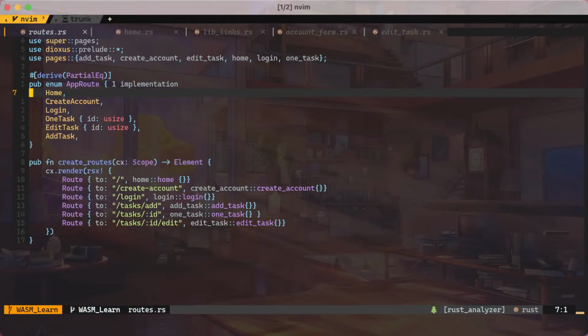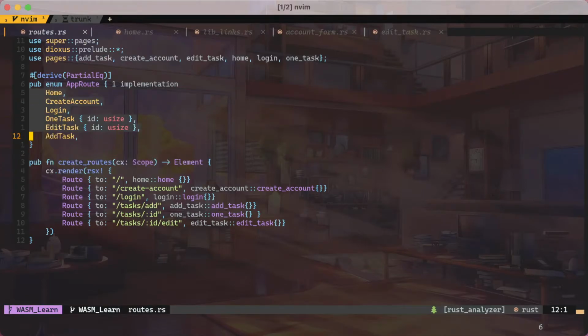I liked that one better than this. I did not find the same option in Dioxus, but for my own purpose, I still created this enum. This enum, AppRoute, will list all the routes for this application: home, create account, etc.